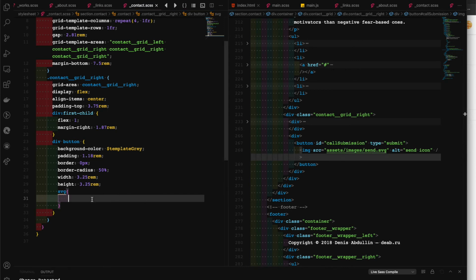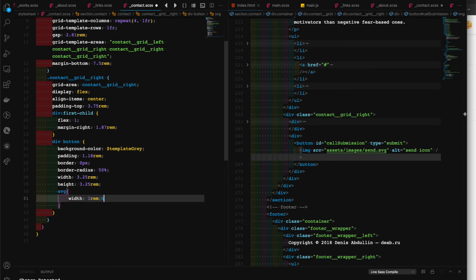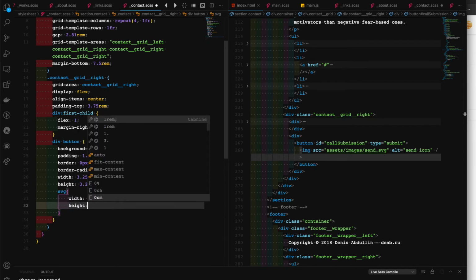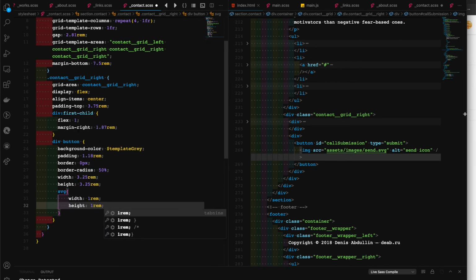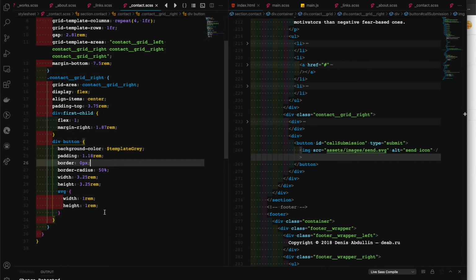And let's grab that SVG and also give it a width of 1 rem and height of 1 rem, and we can also add some bit of hover effect to this one.